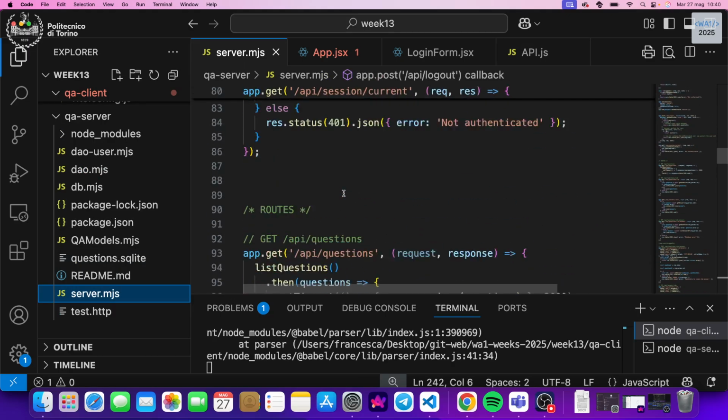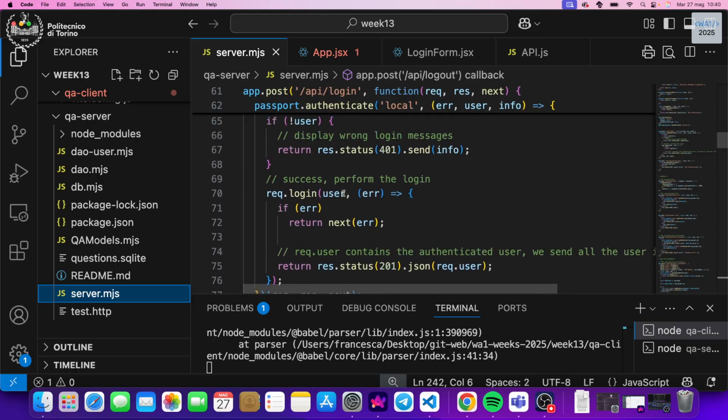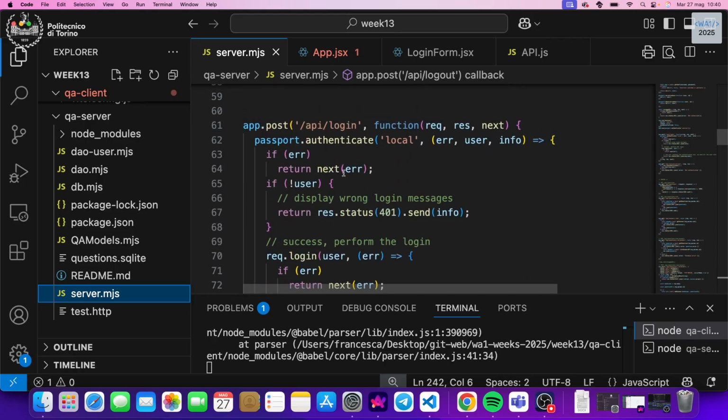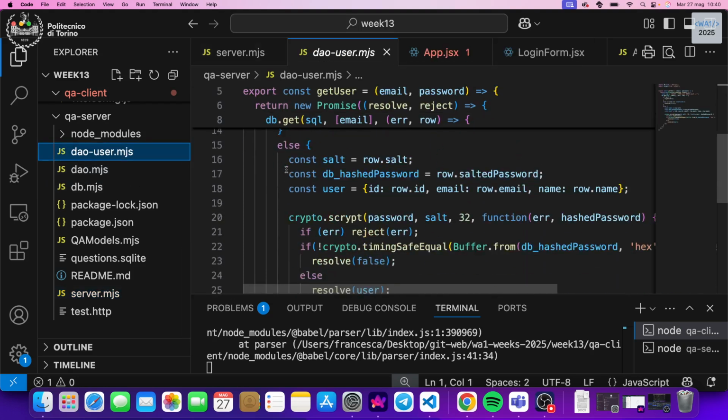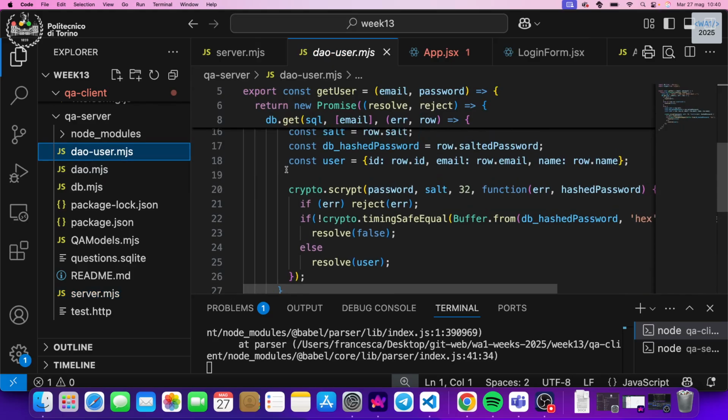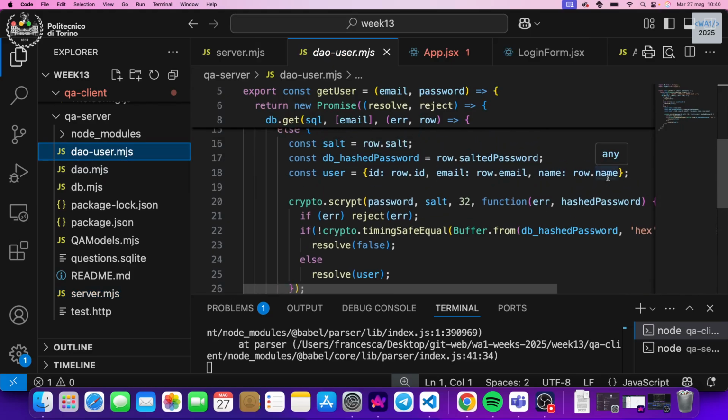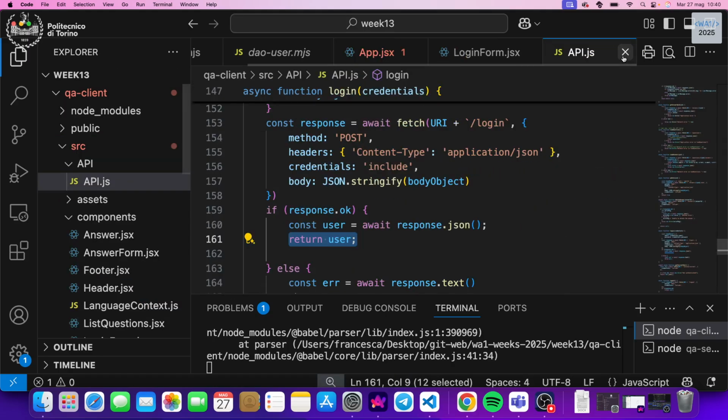Where is it? Okay. Here we return the user. Actually, the user object is constructed again in the DAO, I think, DAO user. Yeah, here. So in the DAO we construct the object that will be returned to the API that called the function to perform the access to the database, and this API will return it to the front-end side.